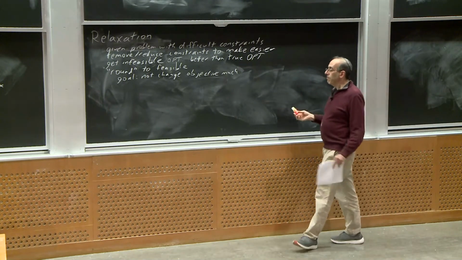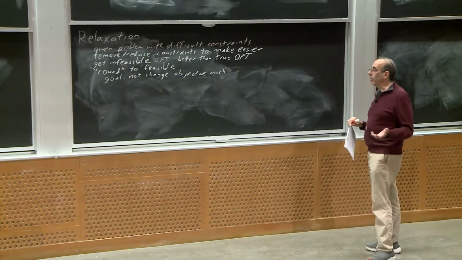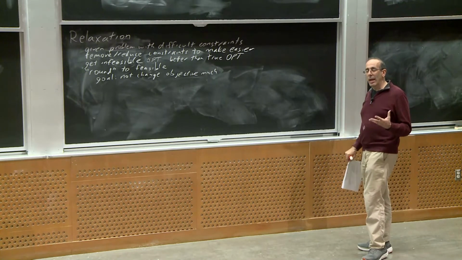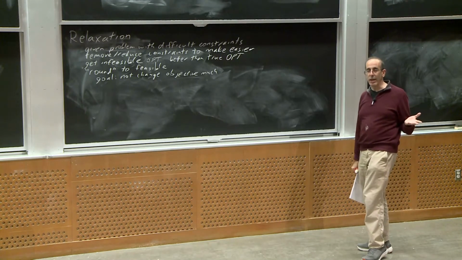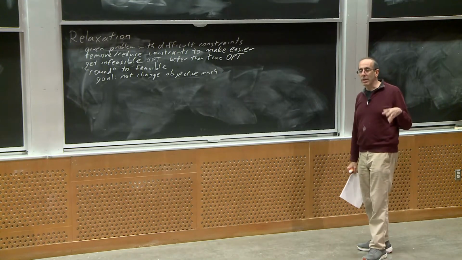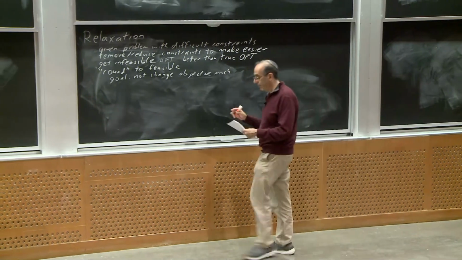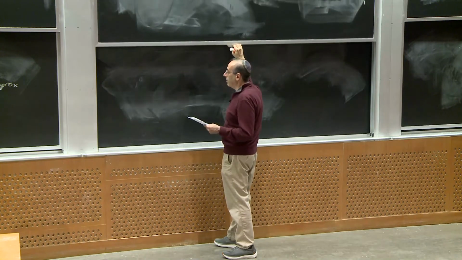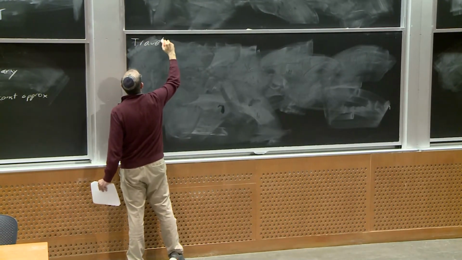Okay, so this technique is used all over the place, and the creativity is not in coming up with the idea of using it, but in figuring out what constraints you can loosen. And again, the key is if you take away all the constraints, it becomes trivial to solve the problem, but the answer doesn't tell you anything. So you want to loosen the constraints as little as possible so that the answer gives you as much guidance as possible, and it's easy to round back to feasibility. Okay. And so as a first demonstration of this, we're going to look at one of the most famous NP-hard problems, the traveling salesman problem.